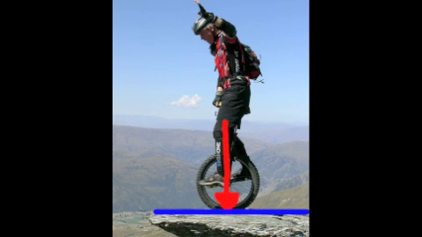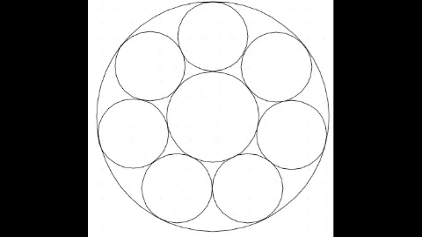Circles can also be tangent. Tangent circles intersect each other at one point. They can be internally tangent or externally tangent. This old-fashioned bicycle, which is way too outdated for an experienced unicyclist like myself, has wheels that are tangent to each other.